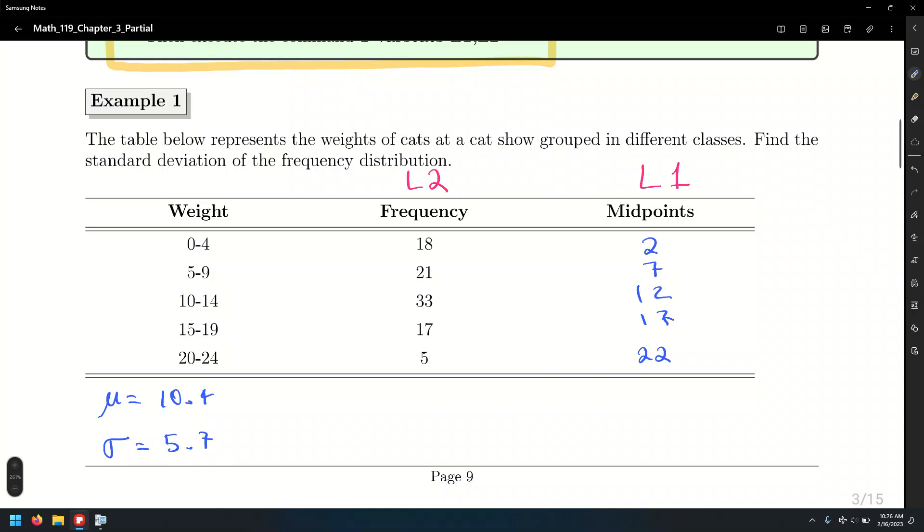And I'm going to have this recorded as well. The rounding rule in statistics, as for now, when it comes to working with the mean and the standard deviation, the rounding rule will be one decimal more than what we have. For example, notice in this case, we just have integers. That means, how many decimal places do we have? We have zero decimal places. That means, when we perform the calculations, we add one.